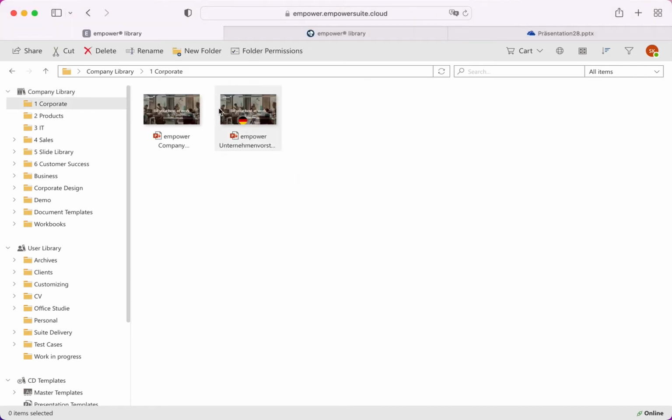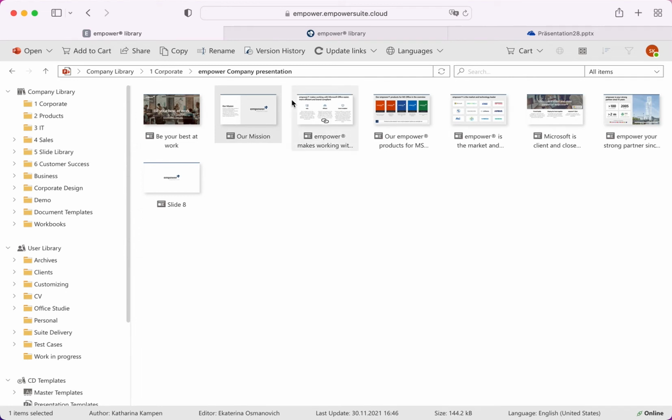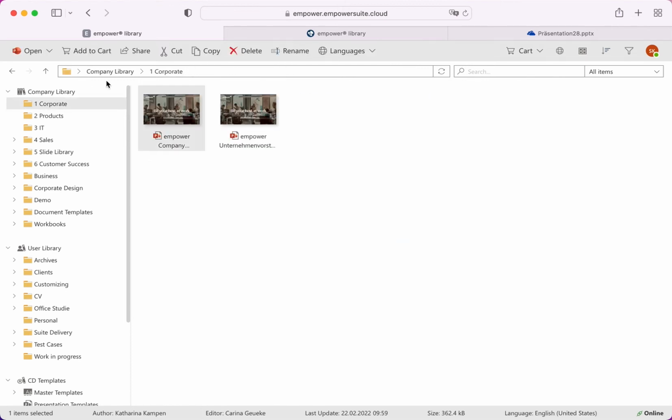And of course, you can do all the stuff that you can do in the local installation. So you can look at individual slides, you can look at the version history, you can do all the update linking, the languages, etc. And of course, if you want, you can also open up the entire presentation or individual slides. You can either open it up in your local PowerPoint installation, or you can download the file itself.